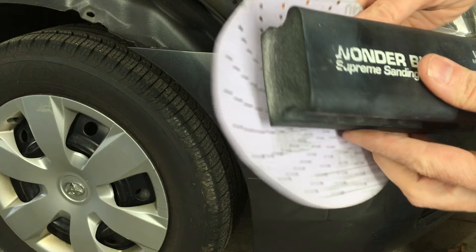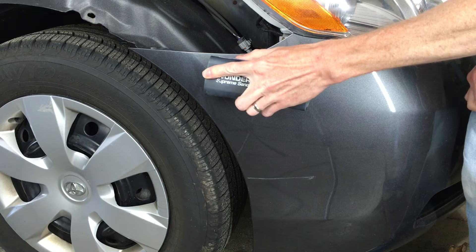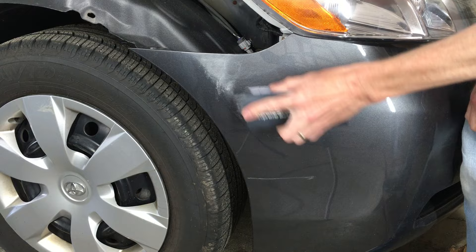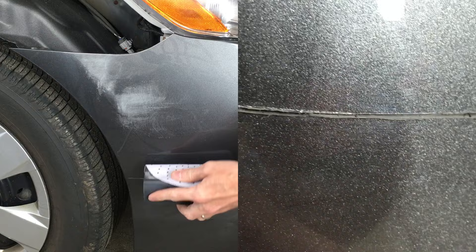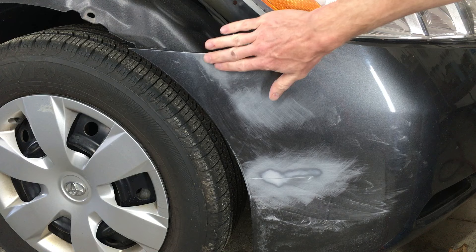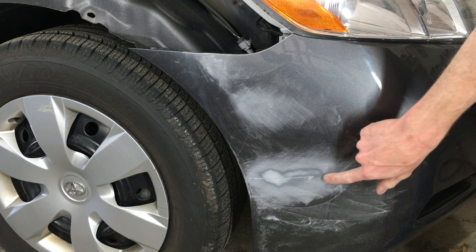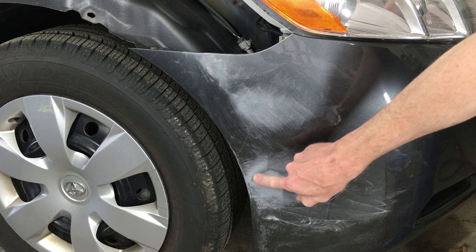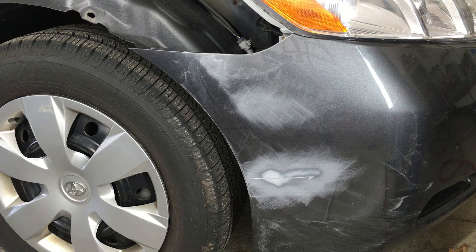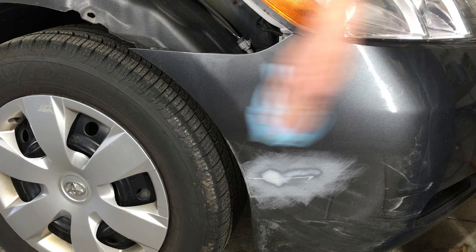Here is some 180 grit sandpaper and a sanding block. This paper is kind of rough and it's going to scuff up the smooth surface to sand down any high points so that the body filler will adhere better. On these light scuffs, I'm only sanding the clear coat — there's no need to go too deep because the scratches aren't that bad. This deeper gouge down here needs a little more sanding because there was a raised area on the edge of the scratch. The edge feels smooth now. I sanded it through the clear here and you can see a darker grey ring around the area, which is the color coat, and beneath that is a light grey which is the factory primer. I'll stop there because the factory primer is well adhered to the bumper. Now that it's all scuffed to 180 grit, I have a good contact surface for the body filler.